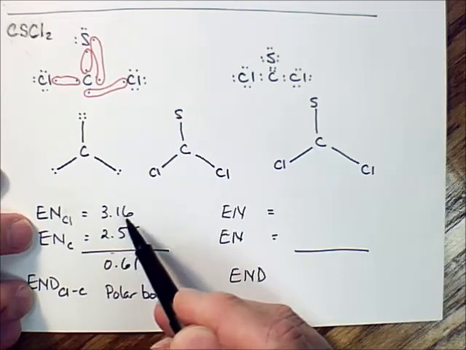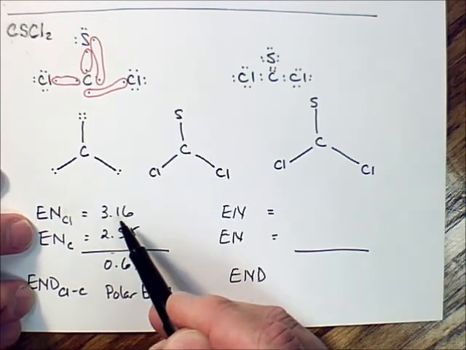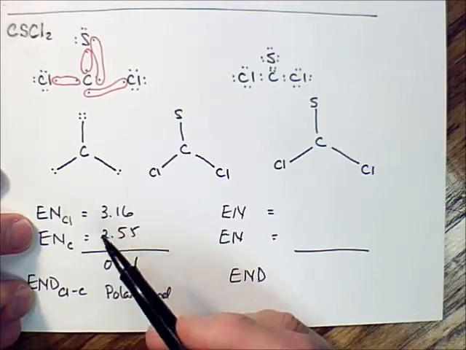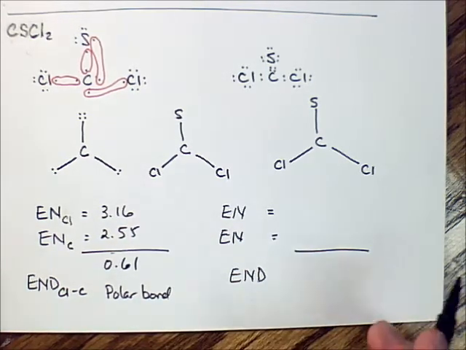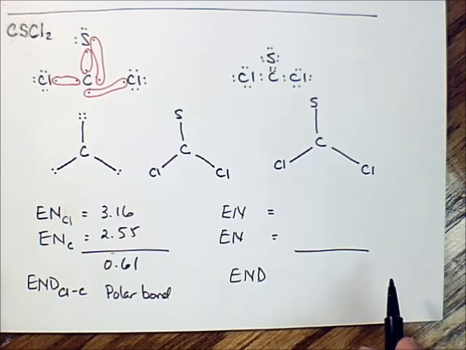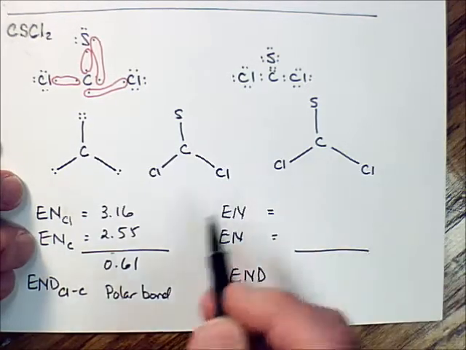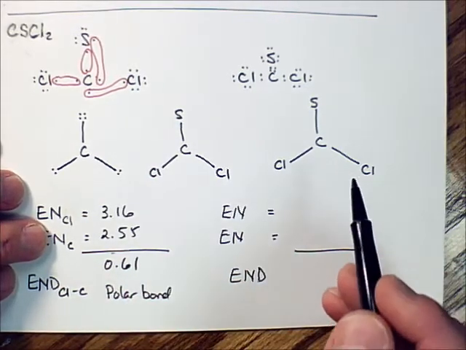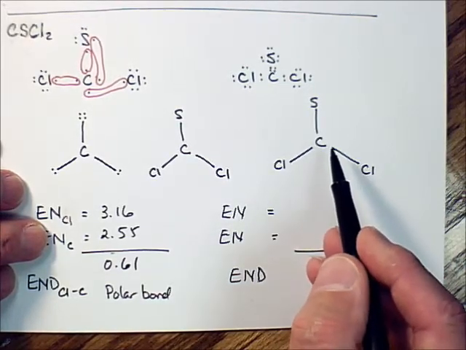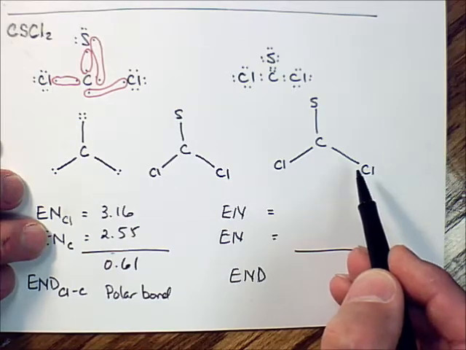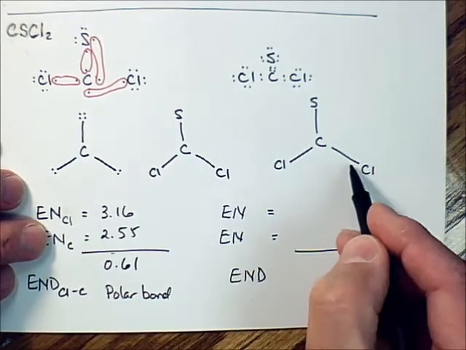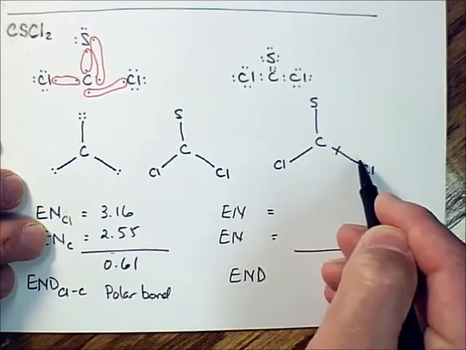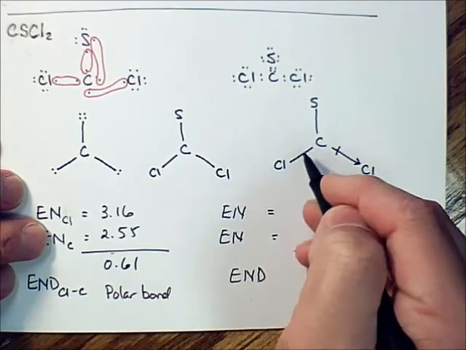Further, we can see that chlorine's electronegativity is greater, so it has a higher electronegativity. We're going to use something that I like to call a dipole arrow to show the direction the polarity goes, in terms of which of the two atoms has the greater electronegativity. Since chlorine has a greater electronegativity, and electronegativity by definition is how hard an atom pulls on the electrons it shares with another atom, the electrons in this bond tend to be closer to chlorine most of the time. It's pulling harder on those electrons, keeping them down here more. So I'm going to have an arrow showing that.